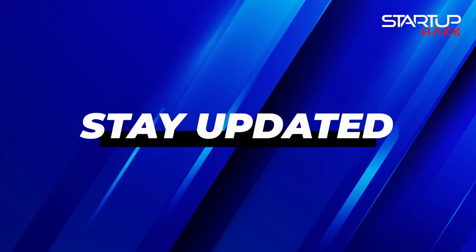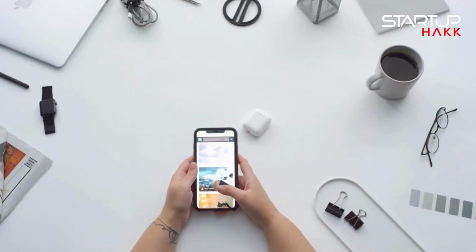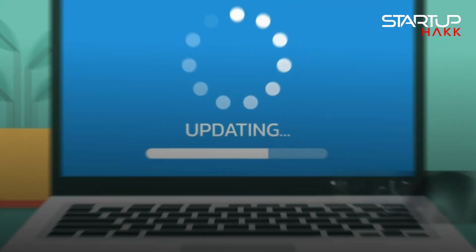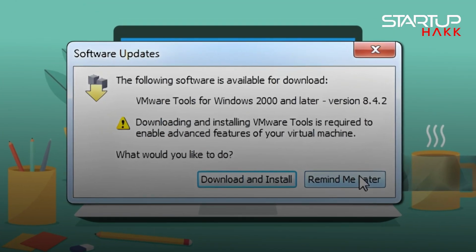So number one, stay updated. The very first thing, always make sure your .NET and any other software that you're using are up to date. It's like making sure your phone's operating system is current to get all the latest features and security fixes. This helps block out the bad guys looking for old flaws to exploit. When updates come out, don't hit remind me later. Make sure you install them promptly and don't let that be put off.